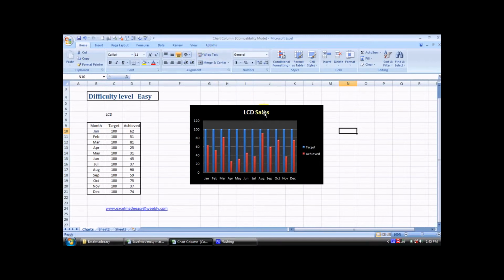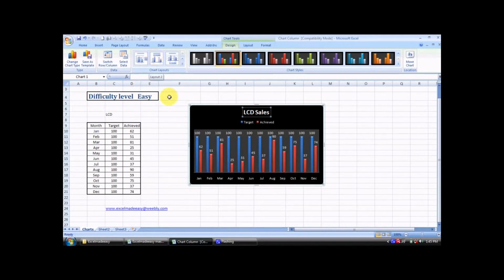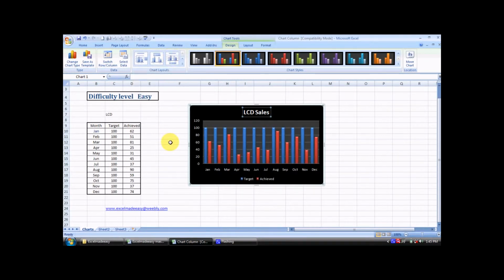I click on the chart again, and again this thing opens up, and this is another option, layout 2. I click over here, and this layout gives me the values of these bars. See, the bar for every January target month or February target month is mentioned over here, and the value achieved over here is mentioned. Isn't it cool? Then I go to the other layout. See, layout 3. Herein the values are not mentioned. I go to layout 4.